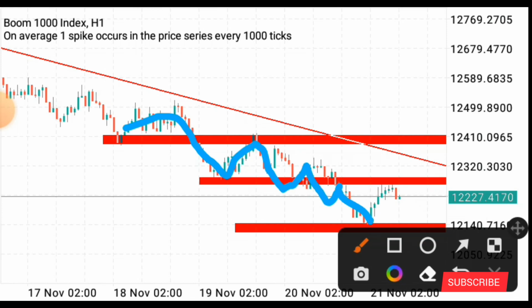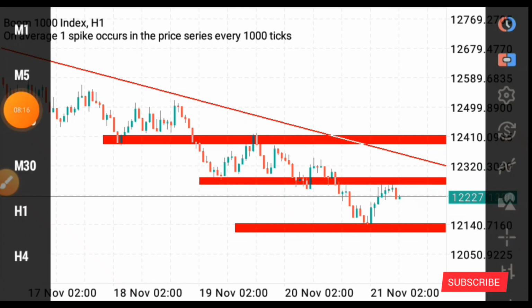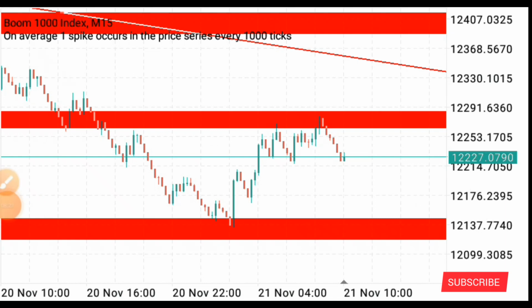Now this one also bounced it up. So now you can see that price is currently going down, right? Or it will break and retest, then continue to the upside, right? Because as you can see from the daily time frame, the overall trend is an uptrend, right? So now let's go to the 15-minute time frame and see what's happening here.